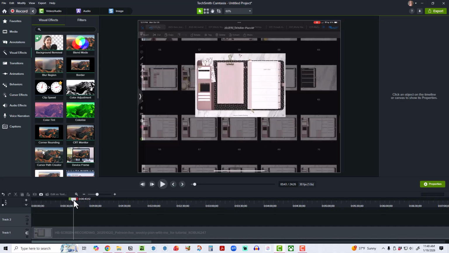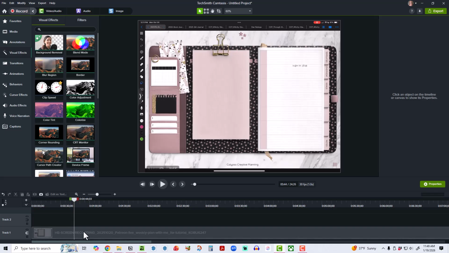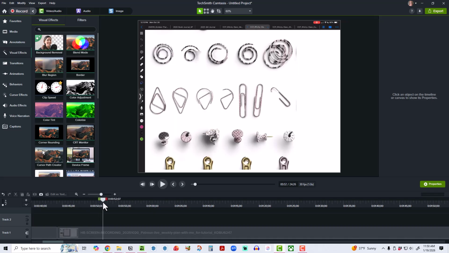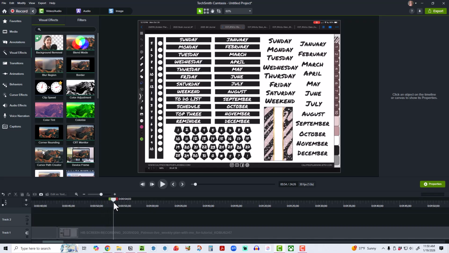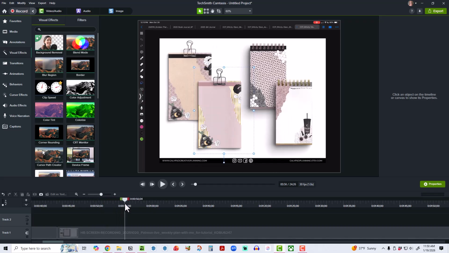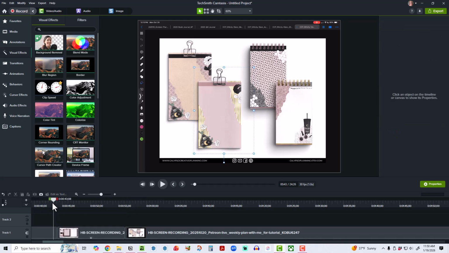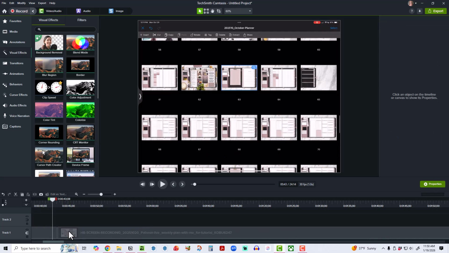So I'm going to go right there and split it. This is where zooming in helps. So just come forward a little bit. I know I'm getting rid of some of those things. All of this is just kind of a lot. Right there is fine. So we're going to take this, split again, and then I'm just going to delete this. And remember, we've got it magnetized, so it comes back.